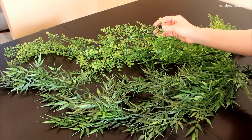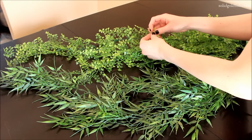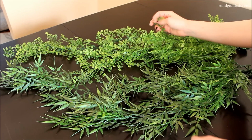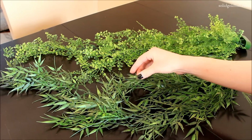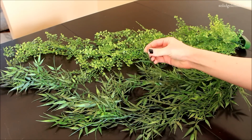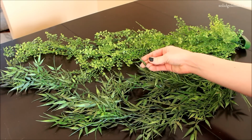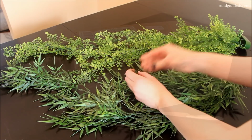And that's another reason why I like this one better. This one's leaves are smaller, and they're also kind of frayed at the edges, so it just makes them a lot softer. They're thinner and more flexible. These ones are really soft too, don't get me wrong, but the leaves are broader and a little stiffer, so they're not sharp as in they could cut you or anything, but the edges are slightly sharp, I guess.